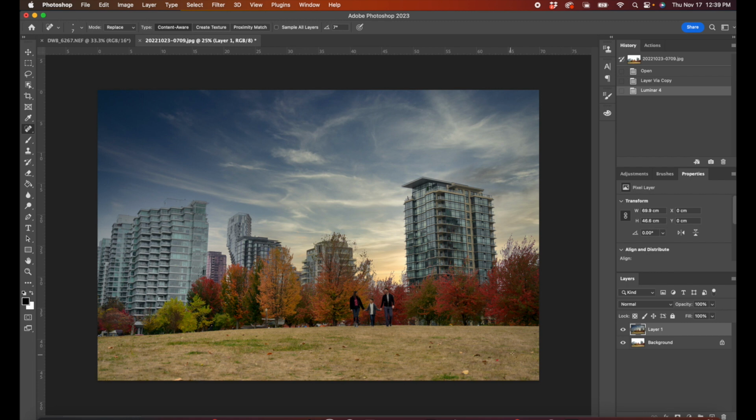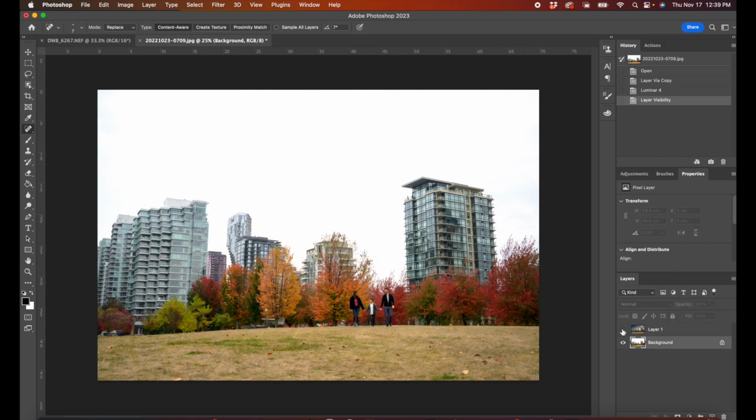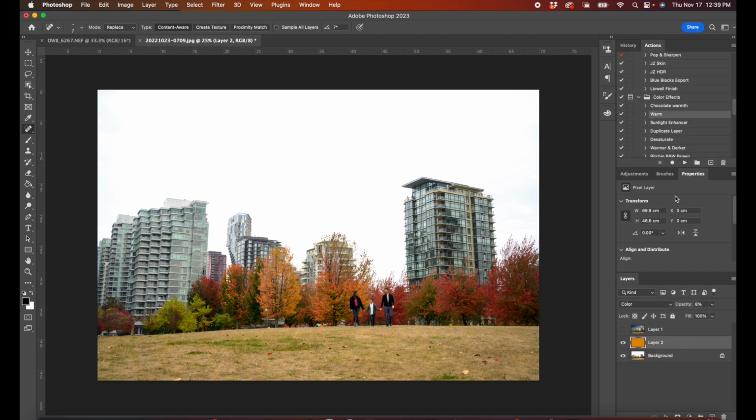Okay, and because we are changing the look of the image, we also want to make sure that we change the tone of the image to match. So we're going to warm that up quite a bit.